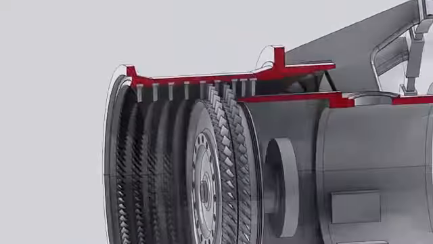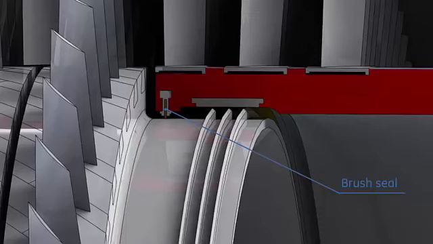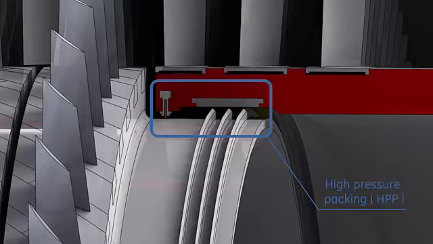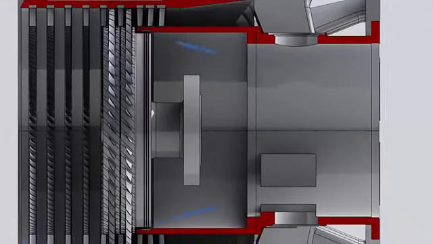At the forward end of the inner barrel, a honeycomb seal is installed to mate with the labyrinth teeth on the aft stub shaft. A brush seal is running against the rotor's smooth surface. This arrangement is also known as the high-pressure packing. The function of this arrangement is to control the amount of compressed air leakage inside the inner barrel. This air, despite being used to cool the first forward wheel space, the amount should be minimized to improve unit efficiency and minimize air leakage inside bearing 2 seals.